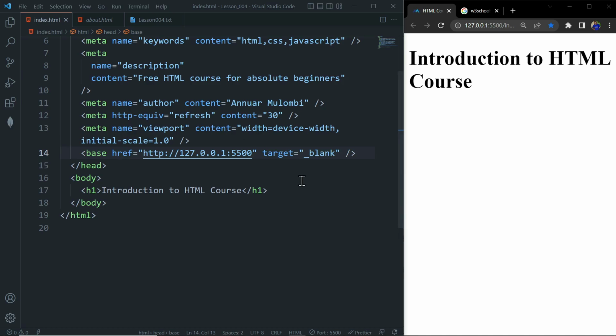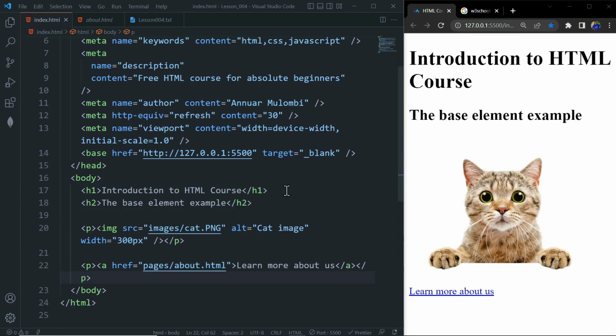To expound more on base URL, I have used the image tag, img, to display this image on the HTML page, and have given it a width of 300 pixels so that it can fit on this page.